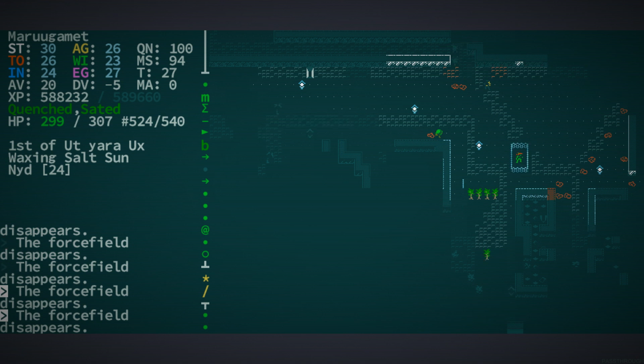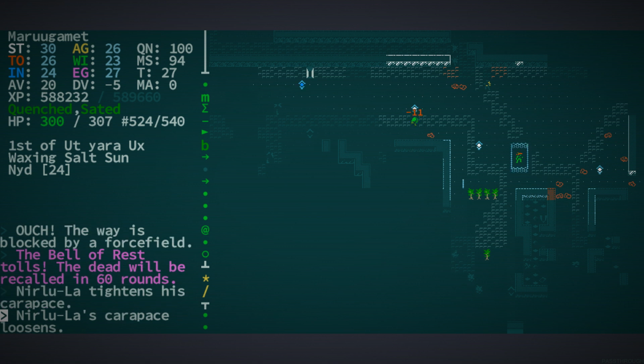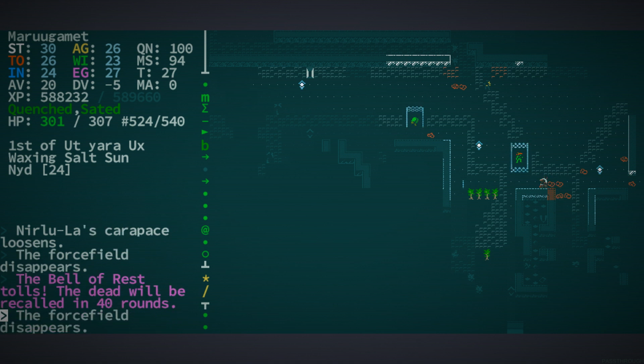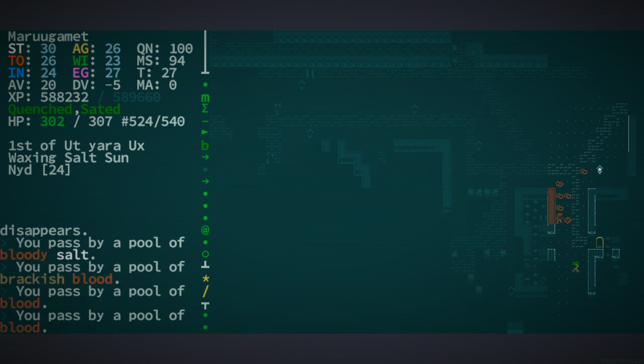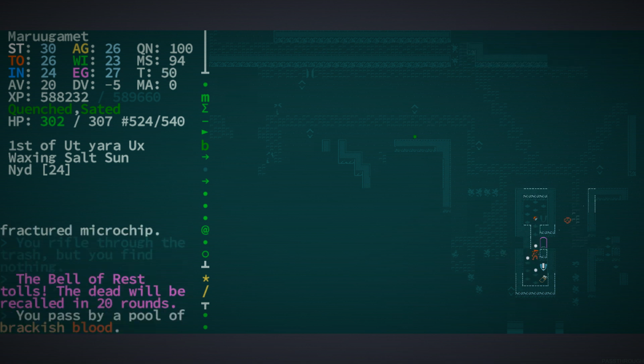Oh, no, I was given a little bit of movement. Ah, damn it. Okay, Nirlula is fighting something. The force field disappears. The combat log lied. Okay, please let me just break... I mean, I was going to say break line of sight, but it's not really a line of sight thing, right? They can do it to you regardless.